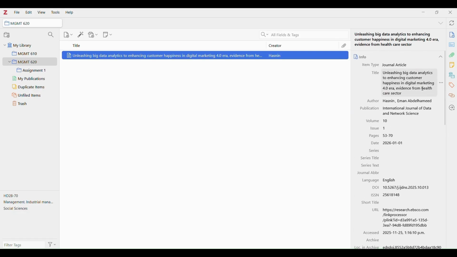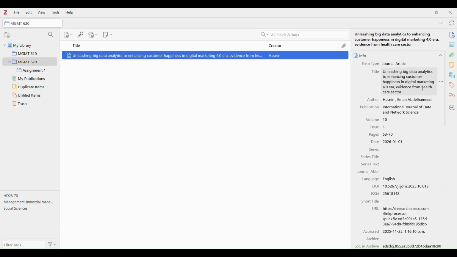I do find as a best practice, it is good to review this information as you're collecting, because sometimes Zotero isn't correct. And this is just because of the metadata that it can take a look at. So an example would be sometimes I will collect a source that's an ebook, and sometimes Zotero identifies it as an ebook, which is great, but sometimes it'll try and say it's actually a website. And so when I look at the information, I know that it's not a website. It actually is an ebook with chapters and different content.